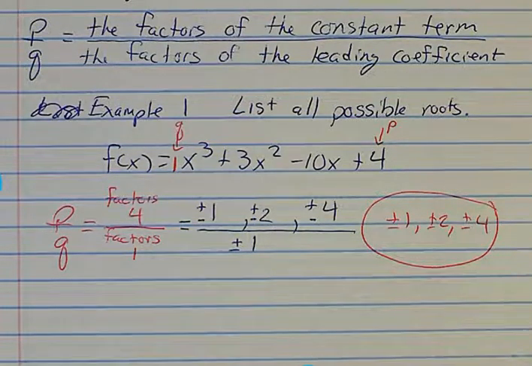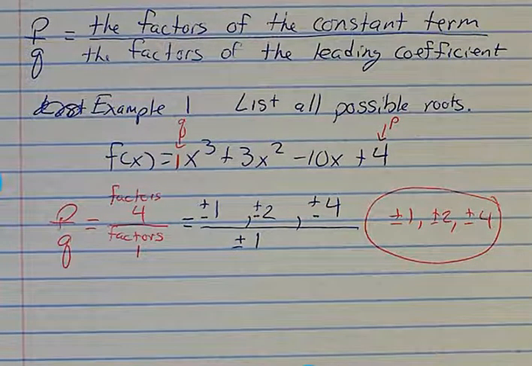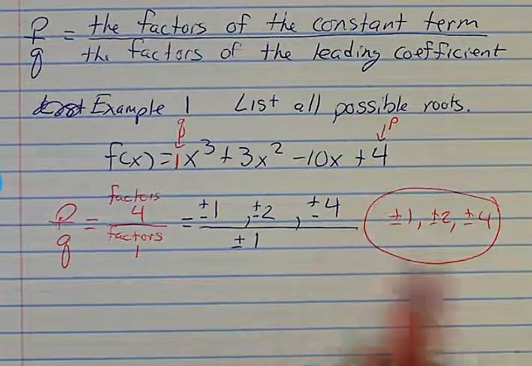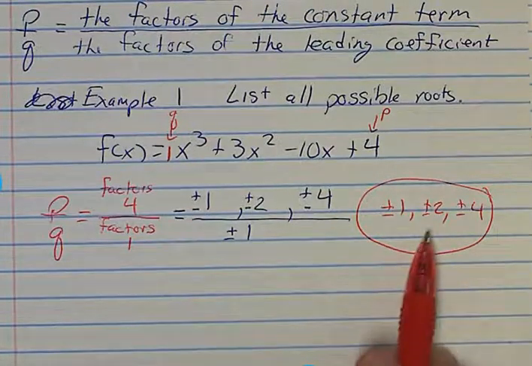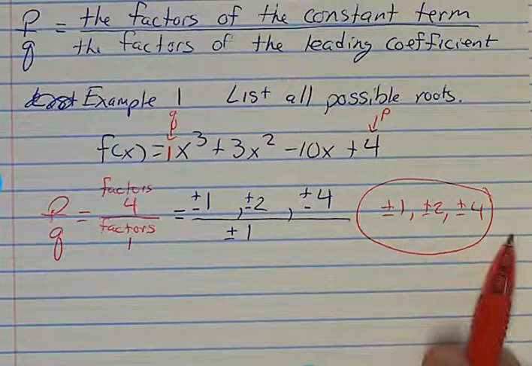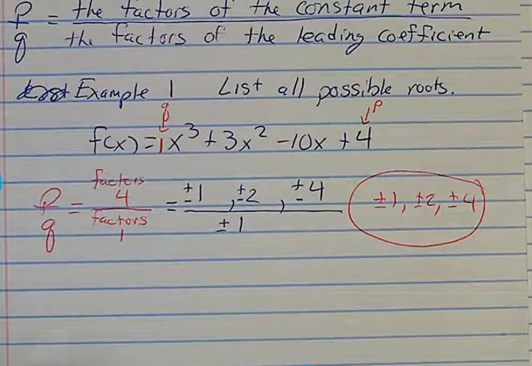And if they ask you just to list the roots, you're going to have anywhere from 6 to 10, 12, might even have 20 different answers. But that's just all the answers it possibly could be. So this is telling us that x equals 3 is not a solution. X equals 5 is not a solution. X equals 7 is not a solution. The only solutions we can have are 1, 2, and 4, positive or negative on those 2 possibles.